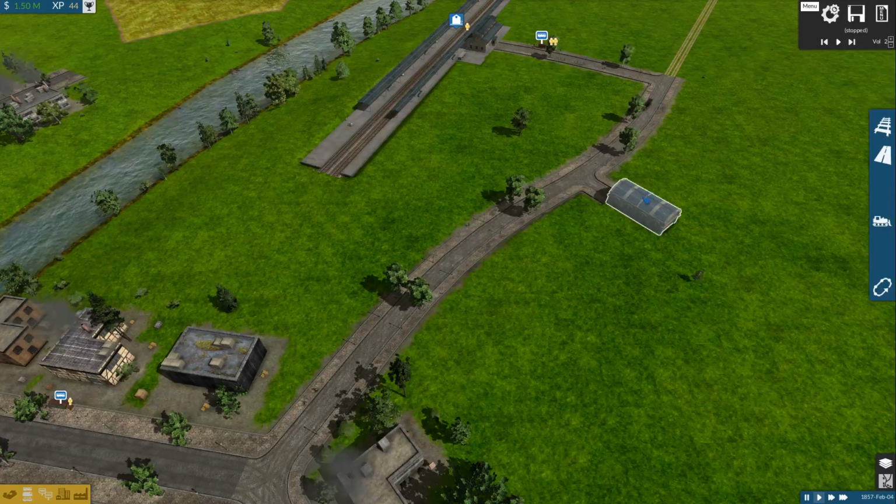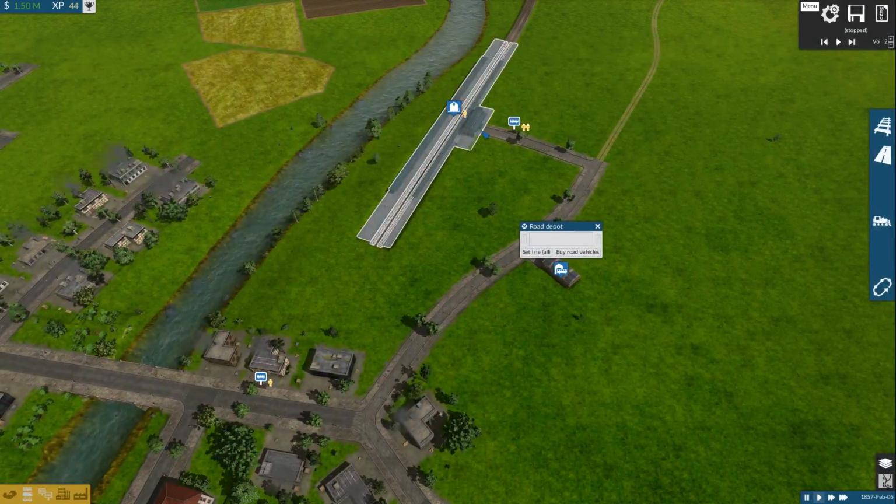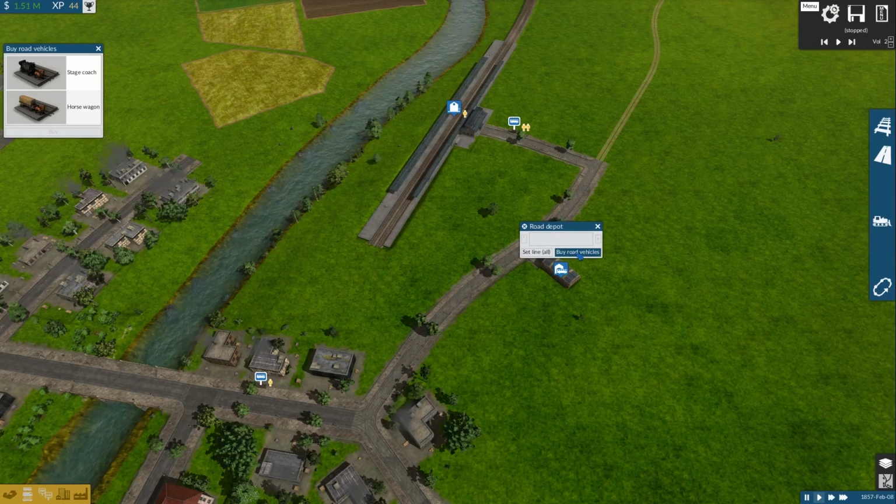I've got a road depot over here. Your vehicles, unlike, say, a Railroad Tycoon, do not start at a station. They always start at a depot. So I'll go and buy some more road vehicles.